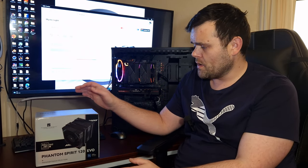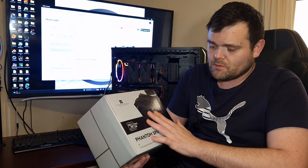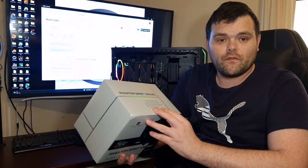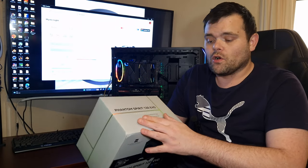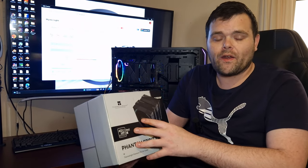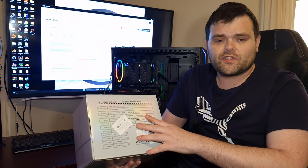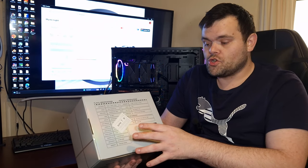So you saw the initial first look, the overall thermals, and heard how loud the fans are. This is the more up-to-date version of the Phantom Spirit. It definitely is different from the original — it has newer Gen 4 heat pipes, a fully darkened coating on the fin stack, and a premium feel and overall look. The fans have very good bearings, and you do get a warranty. Socket compatibility goes back as far as 2066, which I honestly think more brands should support.